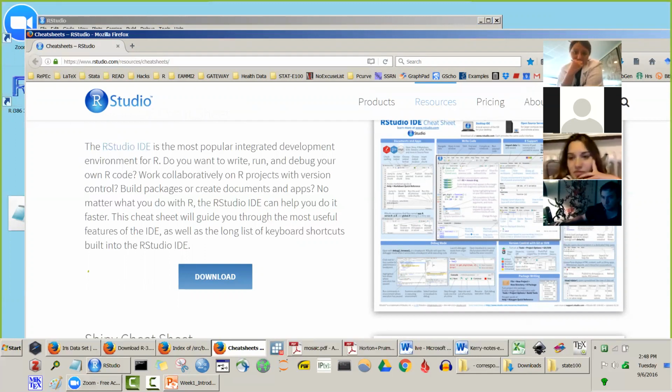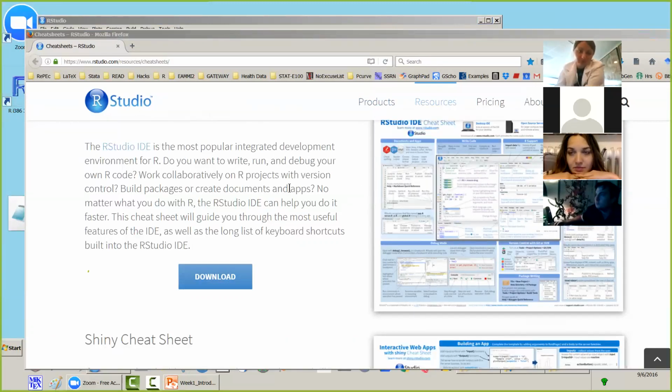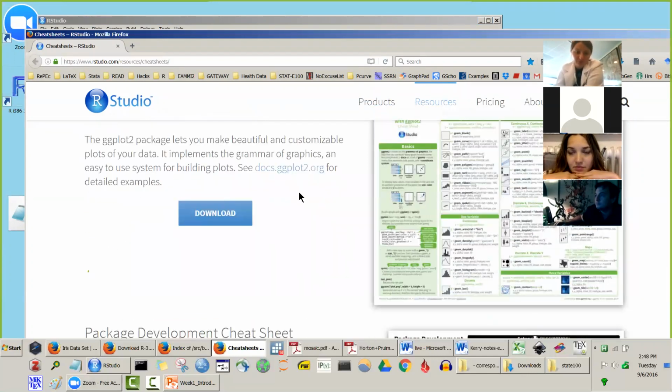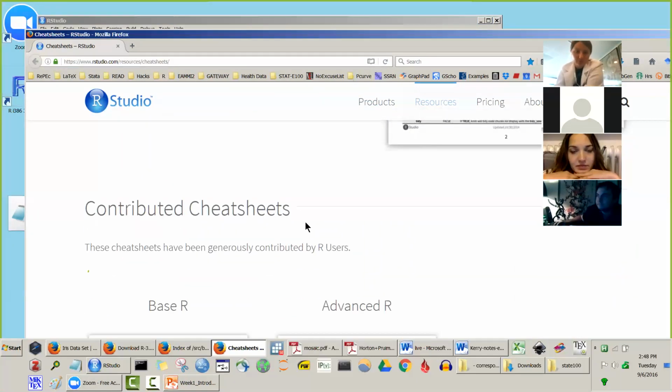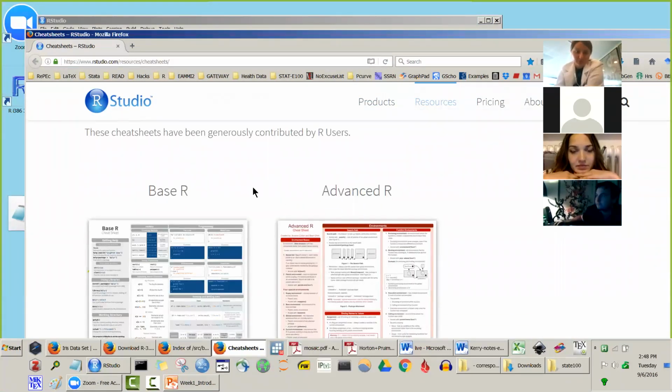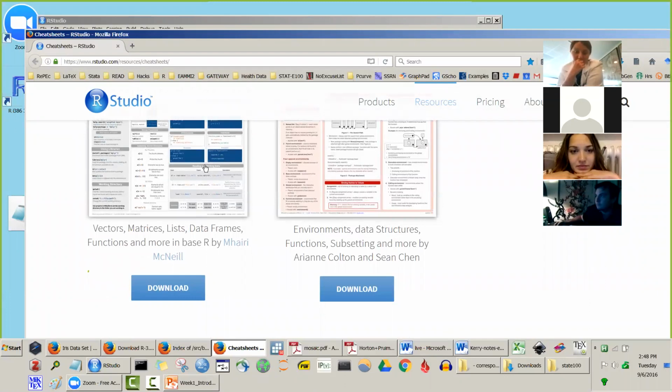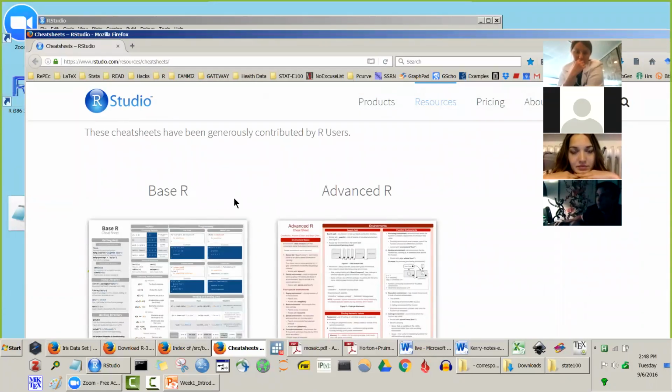You don't need to worry about debugging or version control. The other thing that's useful are the keyboard shortcuts. Just like Microsoft Word, there's a whole page of keyboard shortcuts that are just useful, if you're writing that kind of code. And that's what's so great about R. There are a lot of people contributing to its development. In terms of other cheat sheets for that, I think I would skip some of that, except at the bottom of the page, you see something called Base R and Advanced R. And if you're really enterprising, I encourage you to look at the Base R cheat sheet.